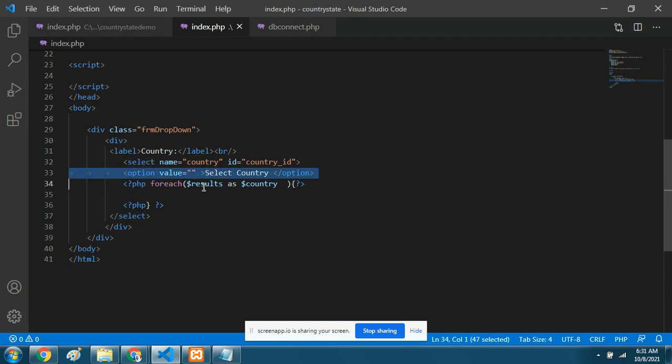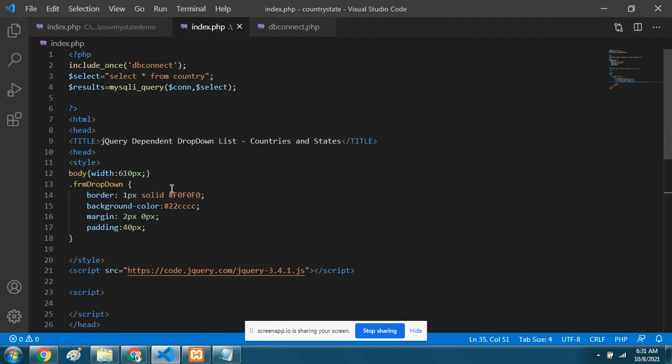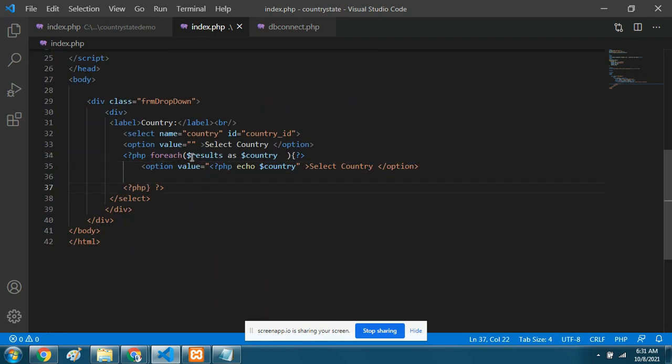I can just give one option so that every data will get here. Country, PHP echo. I got a list of countries one by one. I can store the result with MySQLi fetch.